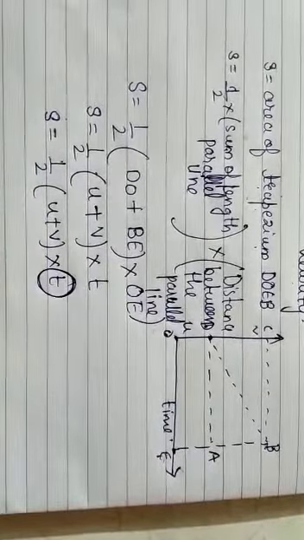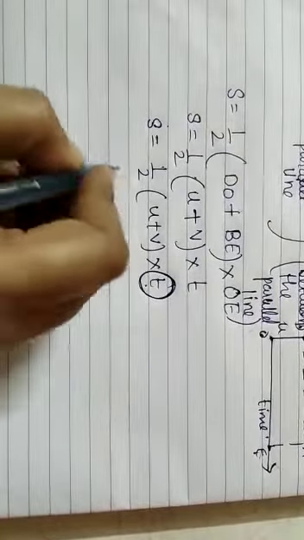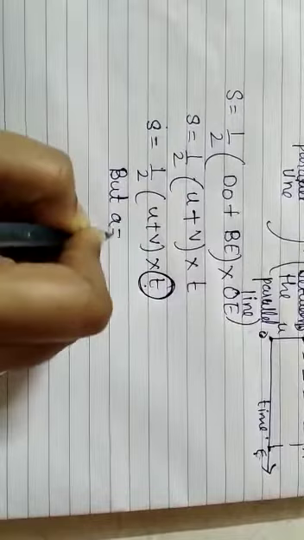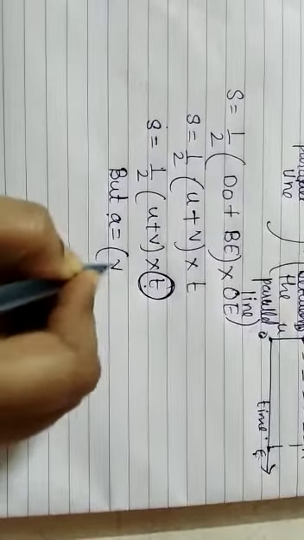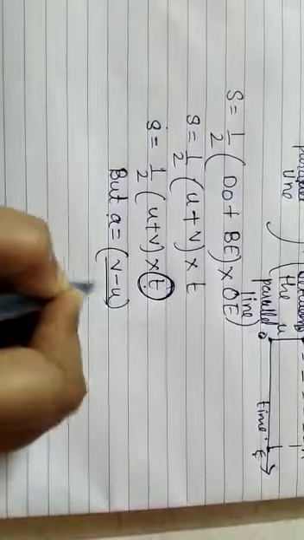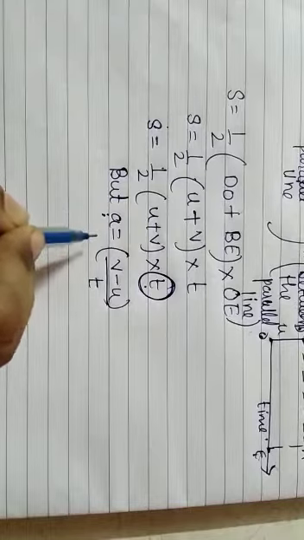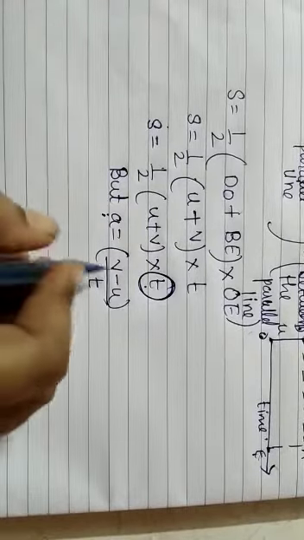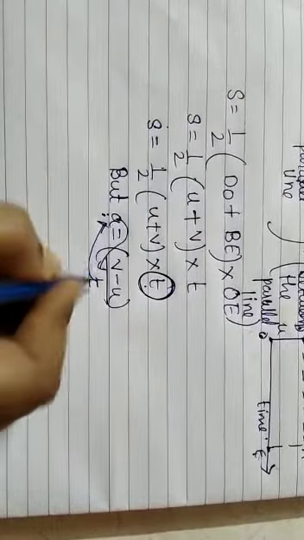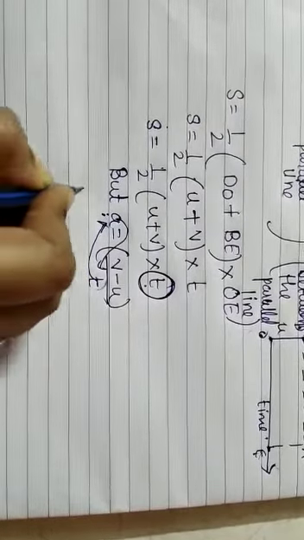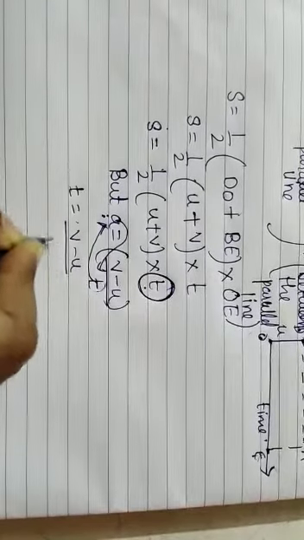Now if I want to remove the value of t, how to remove the value of t? As we have learned before, A is equal to, acceleration is what? Final velocity minus initial velocity upon t. The definition of acceleration says the rate of change of velocity is equal to acceleration. Therefore, if I take this t up and bring this a down, I can get the value of t. Therefore my t will become t is equal to v minus u upon a.